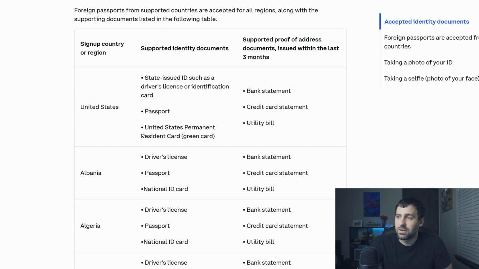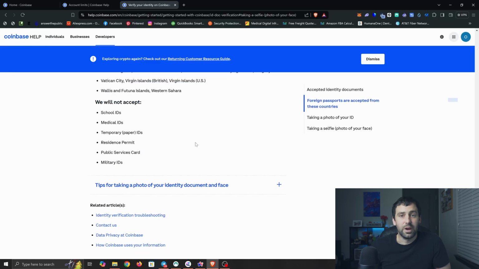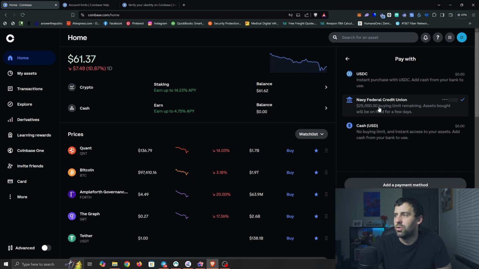Now, they might ask you for a bank statement, credit card statement, or utility bill. They didn't ask me personally, but they might ask you, so have those ready just in case. And after you submit the scans of the front and back of your ID, if you're using the driver's license, the next step is going to be taking a selfie. So you're going to have to submit a selfie. That way they can verify that the ID matches who you actually are. Usually this process doesn't take more than 2 days, and for me, I think it took maybe half an hour. So it's probably going to be pretty quick, and that is going to raise your buying limits immediately after you get approved.